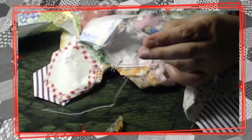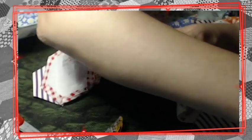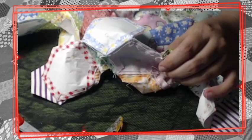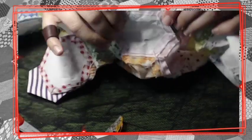And two. That is a lot of thread. Like, I need to get back into the rhythm of how many thread thingies I do.